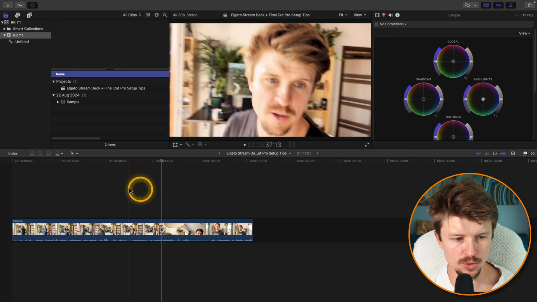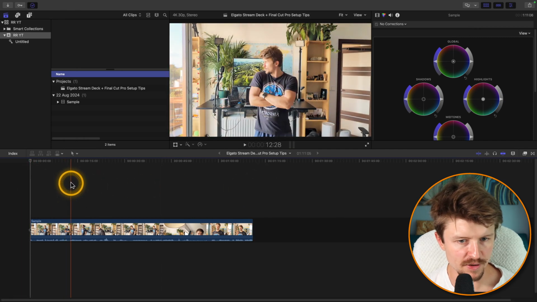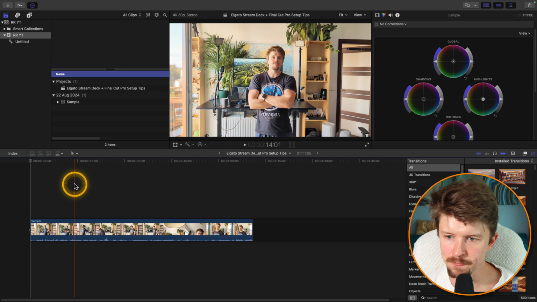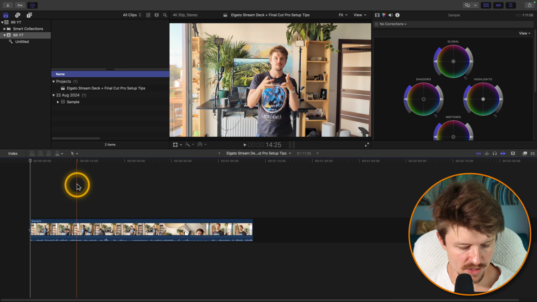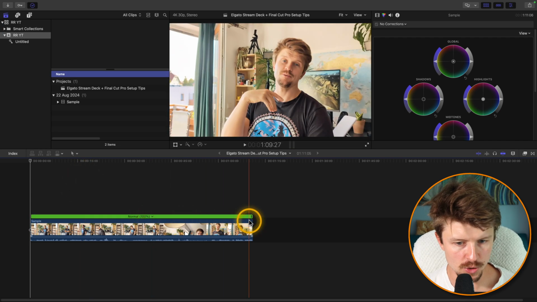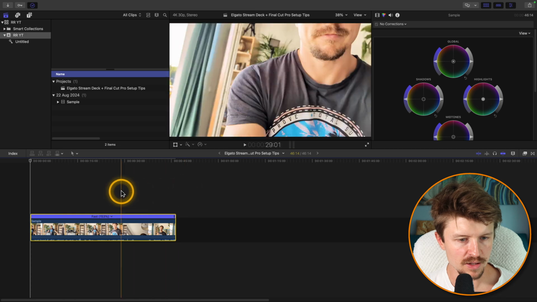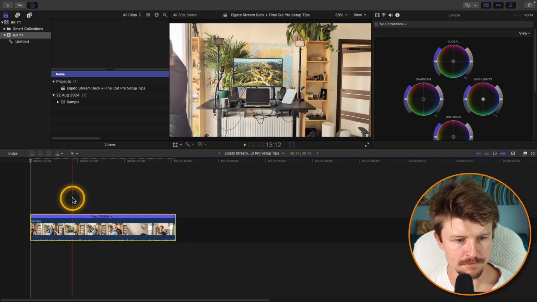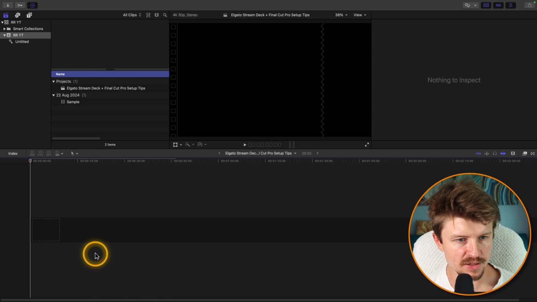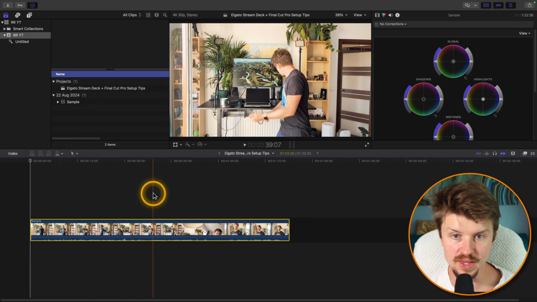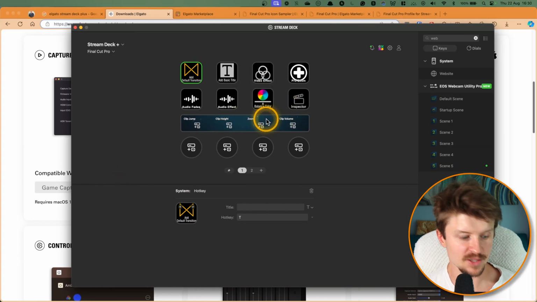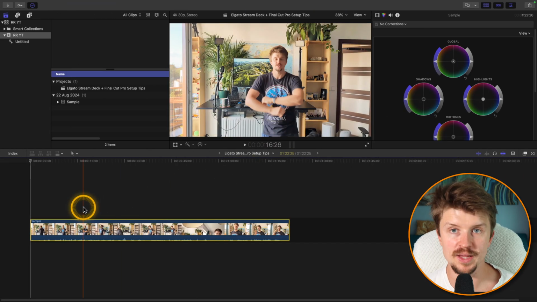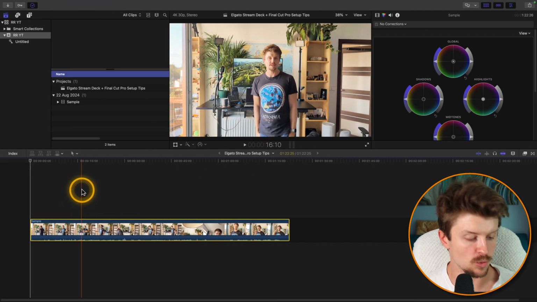So these are all really easy to remember. So for example, W, Q, then I have 3 for effects, 4 for transitions, 5 for background tasks. Then you have Command R for changing the speed, and so on and so forth. But since I'm not using Final Cut Pro every day, I don't want to remember some of these other ones. So it's really great to just have an icon and just press a button and it's done. Okay, so let me just show you really quickly how it works.